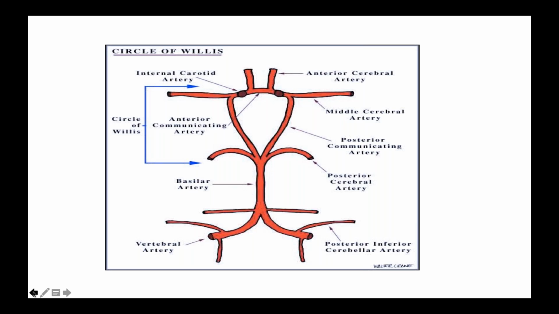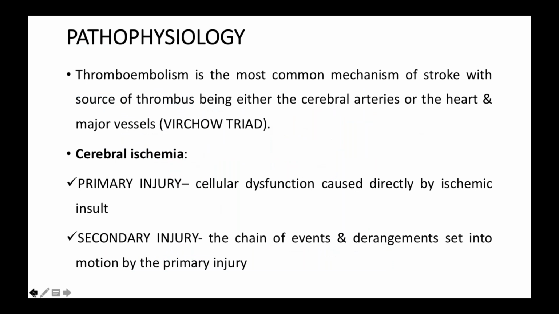So please remember that even with the same degree of stroke, there may be different presentations. Not all children or adults will present with similar clinical features because of the presence of collaterals. Some children may have well-developed collaterals and some may not. That is how the brain will be affected differentially, and they will have different clinical features because of the inter-individual differences in the anatomy. Now, what is the pathophysiology?